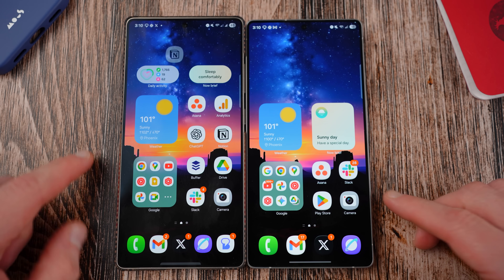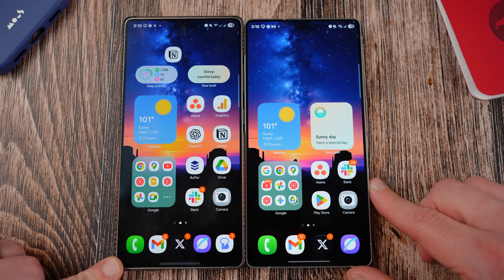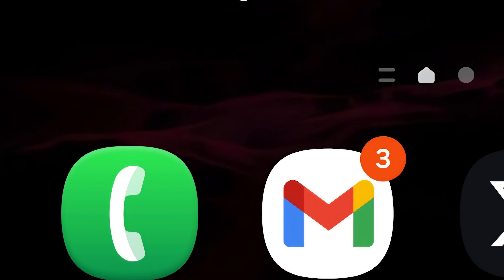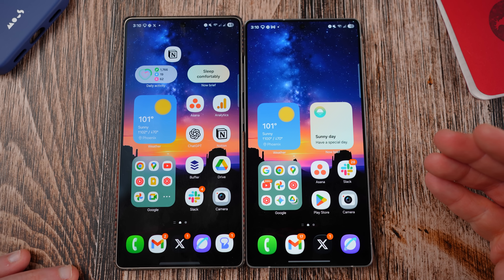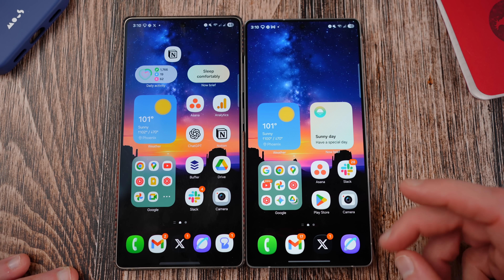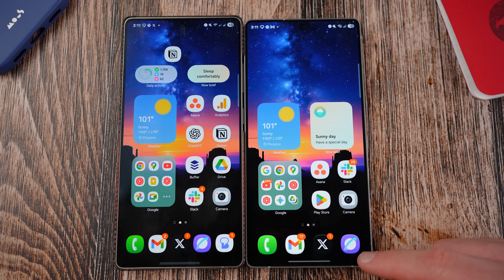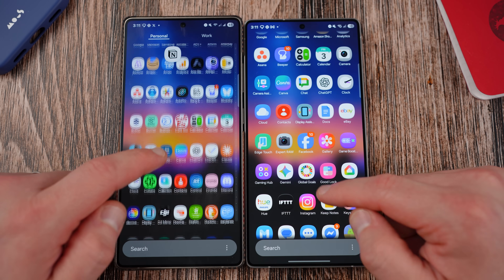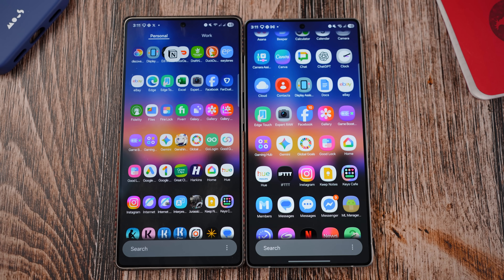Up next, let's talk about new icons. Comparing my 8.5 phone on the right and the 8.0 phone on the left, we do have brand new icons — it's kind of subtle, so I'll put a little screen grab here comparing two icons. If you look at the phone icon and internet, there's a 3D effect on the icons in One UI 8.5 because Samsung has added a gradient glow to make them stand out — the internet icon kind of looks like the rings of Saturn. All these stock icons in One UI 8.5 now have this gradient glow effect that gives them more of a 3D look versus what we saw with One UI 8.